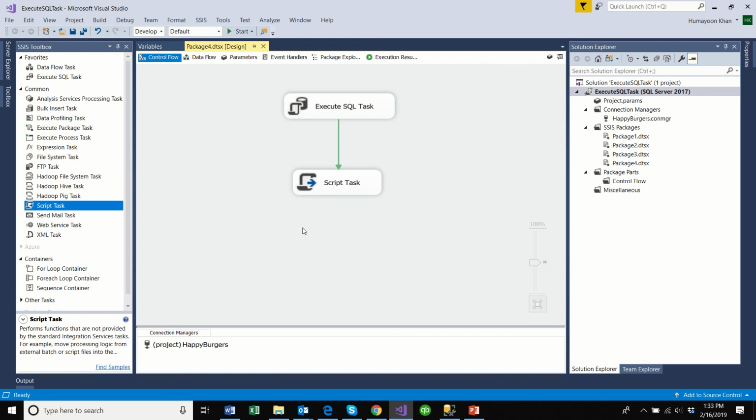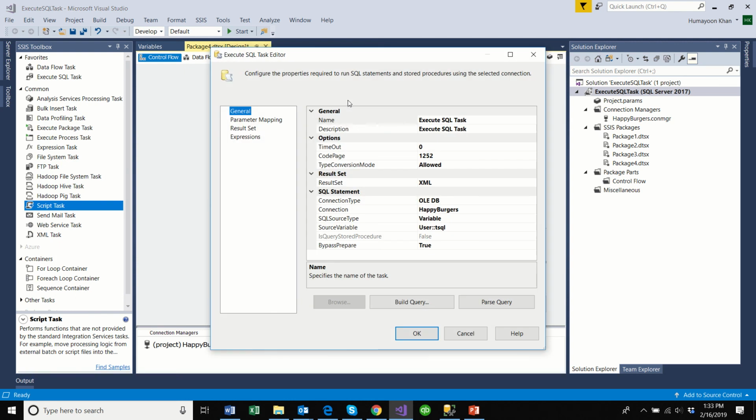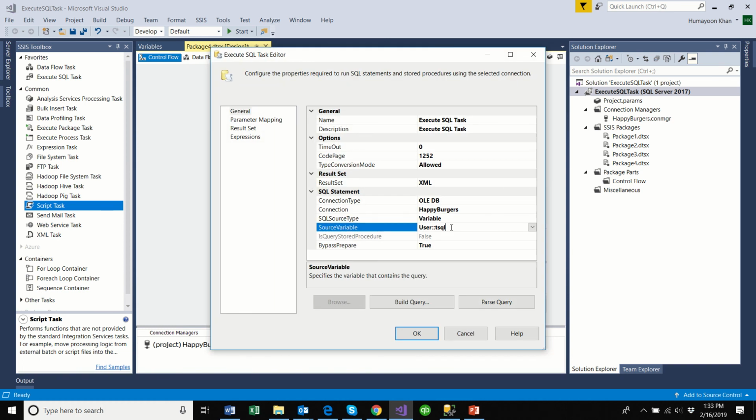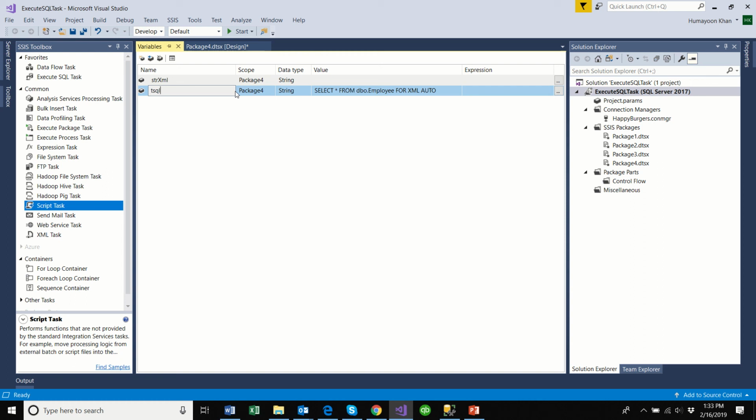So now we have covered all the four types of result sets, which is none, single row, full result set, and the XML. We also used another property in a different way, which is how to input the SQL statement that will execute. So direct input, we did that the first time. Then we did the file connection, if you recall from the previous example, or maybe the one before that. And this last one we used the variable T-SQL. This variable is here, and this is what was executed. So I think we have covered all of them.